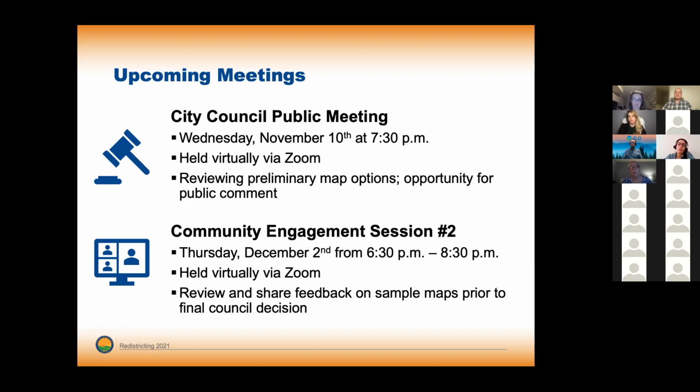So the maps that we'll see at the November 10th meeting will be prepared by Flow Analytics, the consultant that we're working with on the redistricting. So there'll be maps they've developed using their best sense of what works, and the feedback they've received and the draft maps that they've received from residents. So that'll be the first draft.